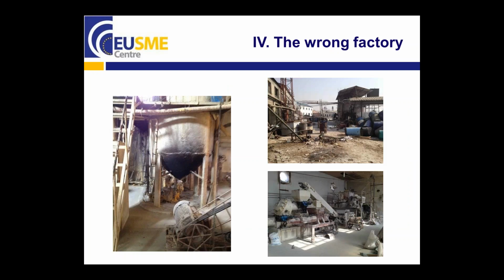And most of the time, it's quite hard to realize that before they actually send you pictures or before you get there. So you have to make sure that you're not working with someone like that. And that's why it's really important to choose your factory well before you place your order and before you do the quality control. Because once you place your order, it's too late.